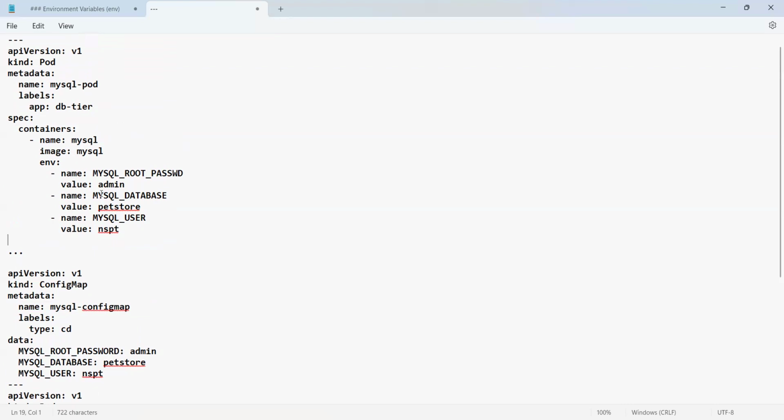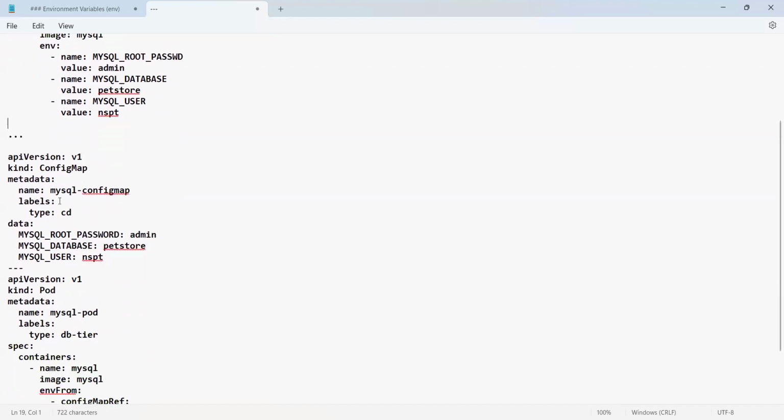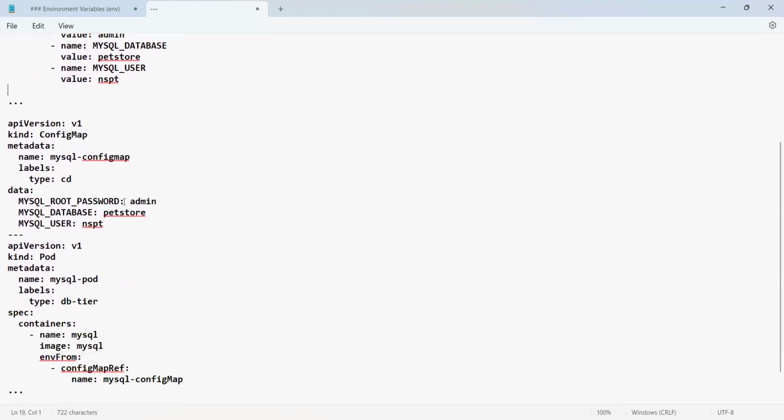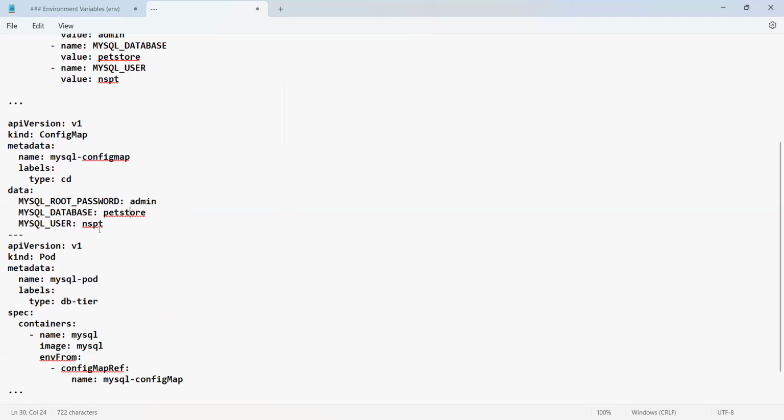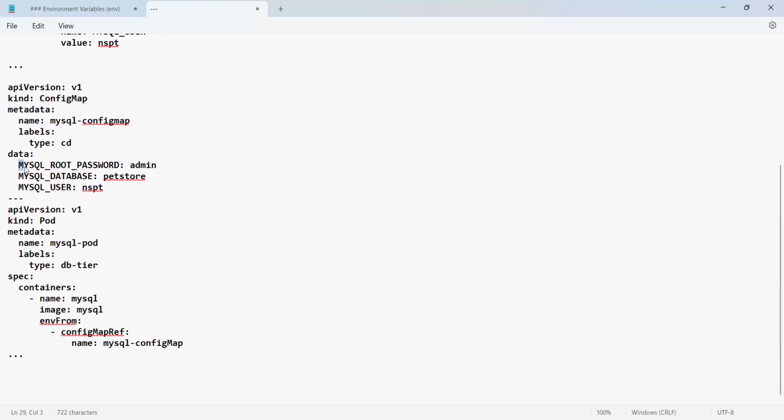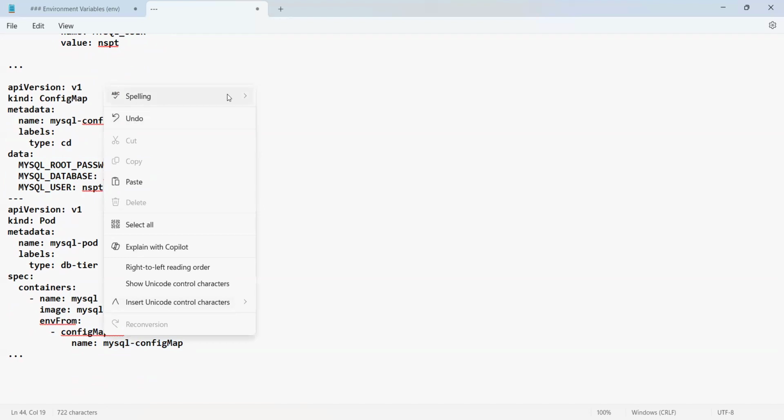Yes, automatically. As mentioned in the pod file, the config map reference has the name we gave to our config map, so on that basis it reflects. Whatever you change here, the running containers get changed. We only have to mention that name, as I mentioned, the MySQL config map.